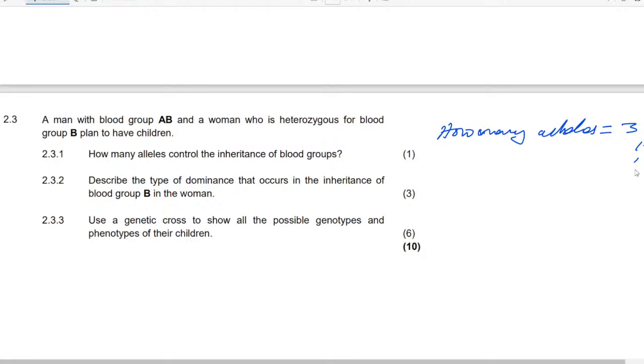Please don't modify these alleles. When you write allele O and modify it, we're going to cross it. This is a Roman figure, not the letter I. Make sure that you write capital I and then the superscript A. You write capital I, then B. You write small i for O. Please don't modify them, because if you modify them, you will get 0.